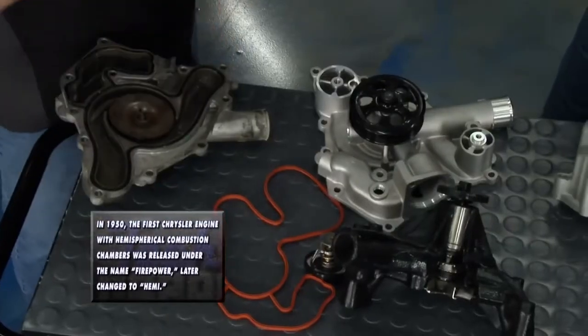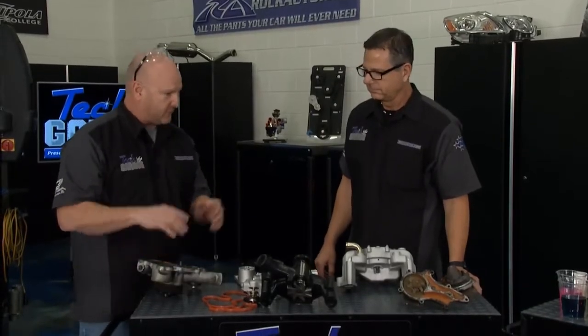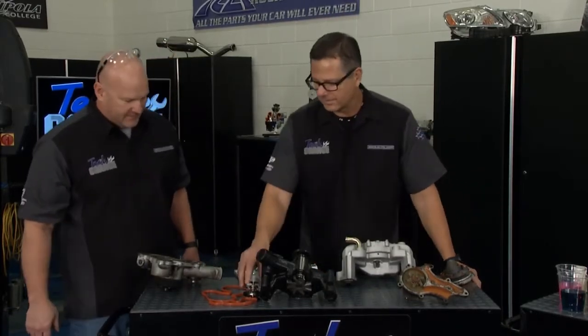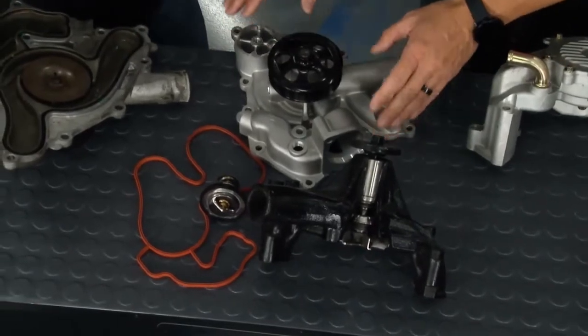We got to get the coolant through at a certain pressure to get thermal exchange. We have to have the seals protected with the right stuff. This thing's got a big, big job, and there's no way that's going another mile down the road. Whether it overheated or not, you want to replace the thermostat, but this is a pretty cool configuration. You got the pump, you got the pulleys, everything built in.